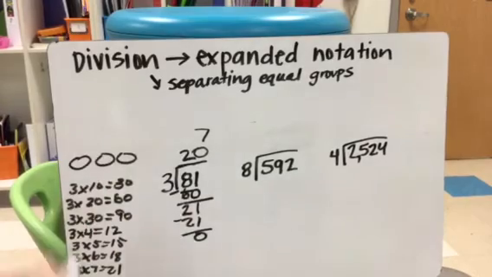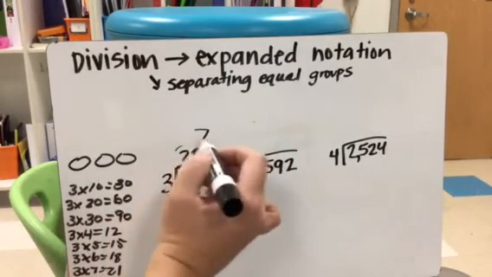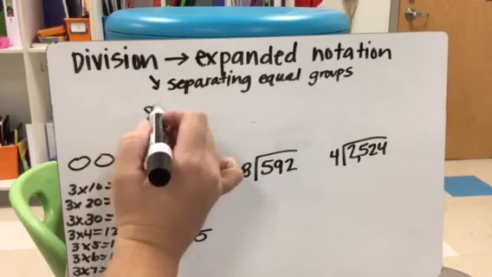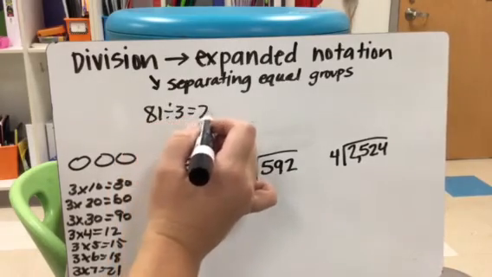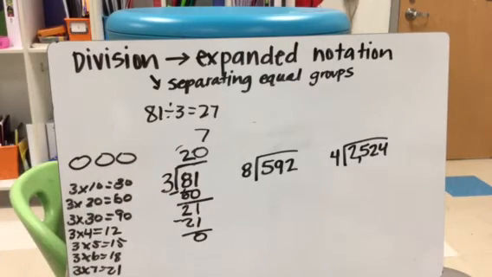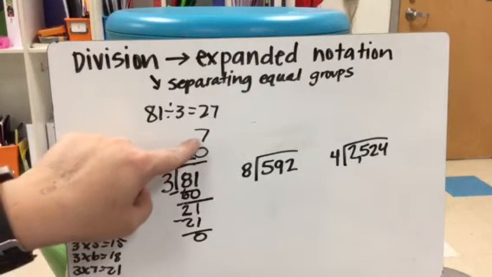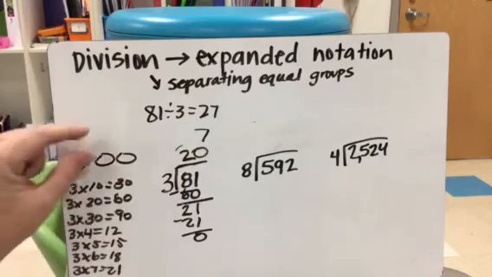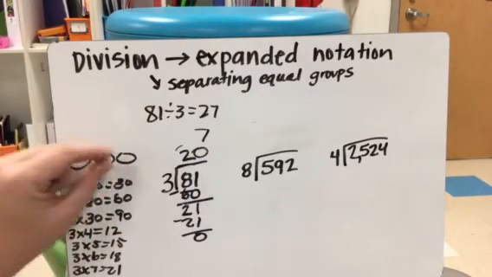We've all gotten our cubes. So we each got 20 the first time, 7 the second time. So 81 divided by 3 is 27. Each of us got 27, 27, 27. And we were able to do that by grabbing groups of 20 first and then groups of 7, instead of everyone taking 1 all the way until all 81 were gone.